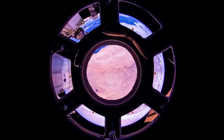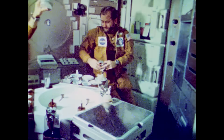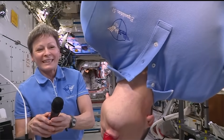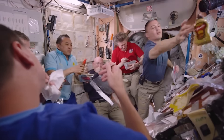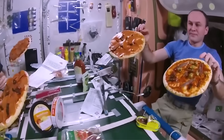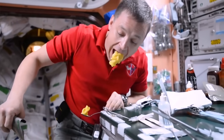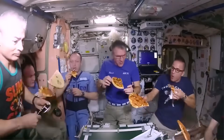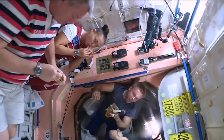Food is really important in space travel, and a lot of people think we're eating out of tubes or eating stuff that isn't pleasant. That was maybe the case in the early parts of the space program, but it's more than just nutrition. We have to remember that we're still human, and as you go on these longer voyages away from home, being able to take a little bit of what you're used to from Earth with you is important — the foods we like to eat and the sharing of meals with friends. It's not just the nutrition; it's also the psychological benefit that you get. Food's important, on Earth and in space.